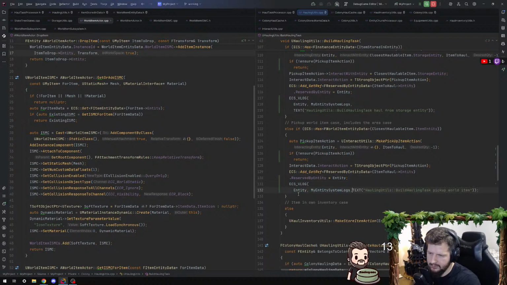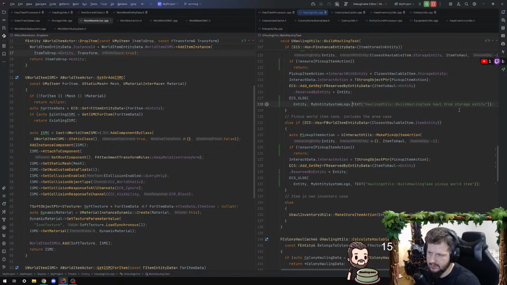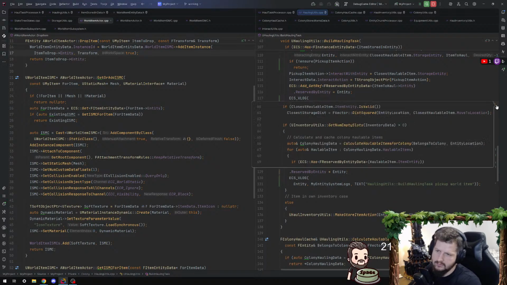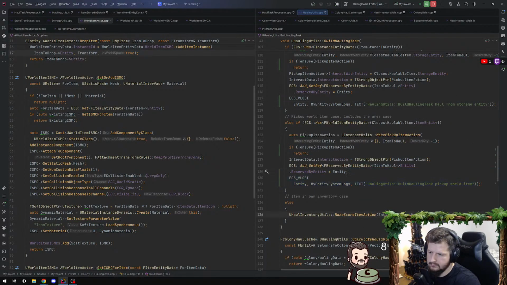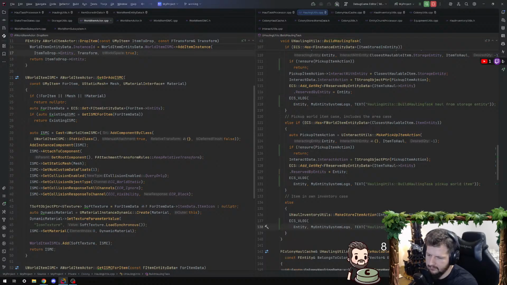I fit this in one line? Yeah, nice. Pickup world item. Haul inventory item. Yeah, so those are our 3 cases.